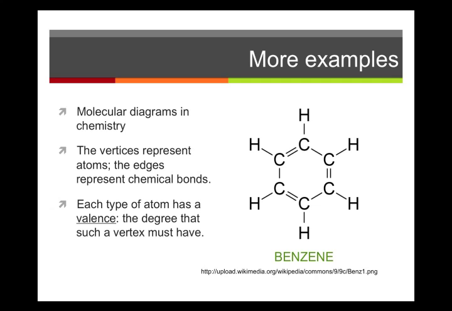So for example, if you look at the H's here representing hydrogen, you'll notice that each one of those vertices has degree 1 because that's the correct number for hydrogen. In chemistry, one doesn't say degree, however, one says valence. That's the word that's used in chemistry, but you can think it's really a graph theory concept. It's the same as our concept of degree.